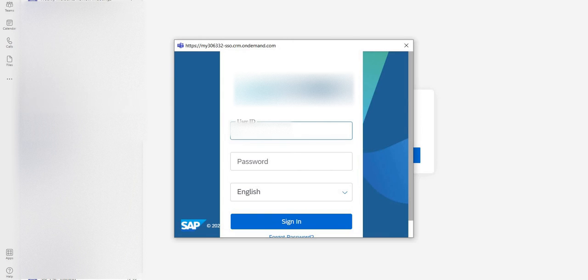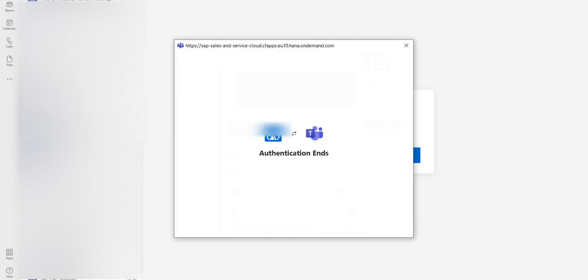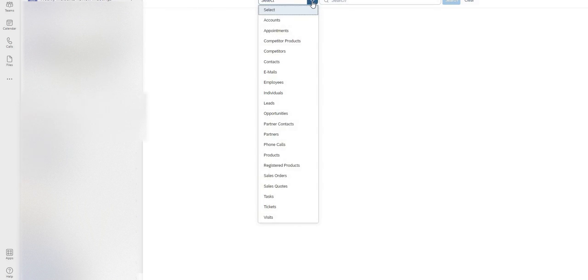You just have to log in with your user ID and the password. So basically, Teams gets authenticated with SAP C4C by default, and here you have certain features to which Teams provides access. Like you can access the accounts, appointments, competitor, product, email, employee, and all those things.